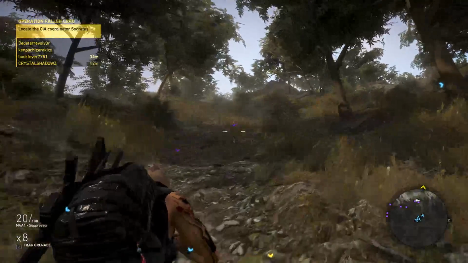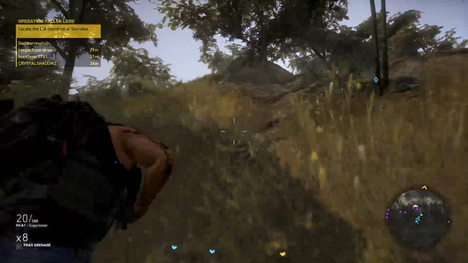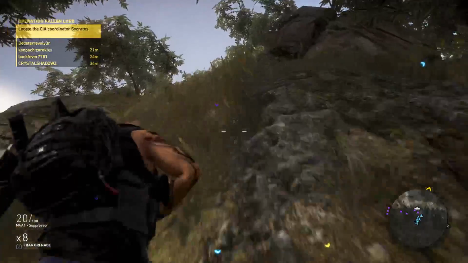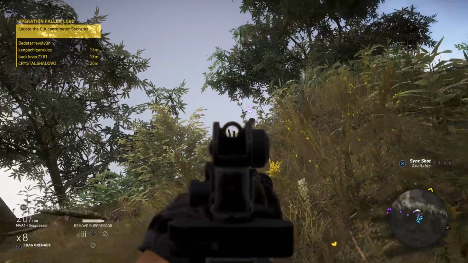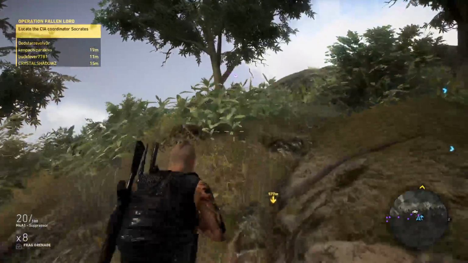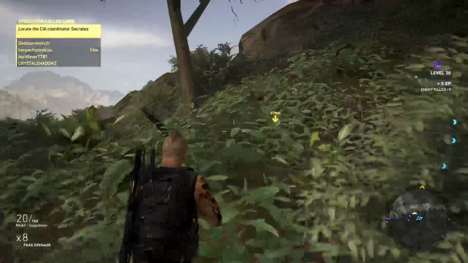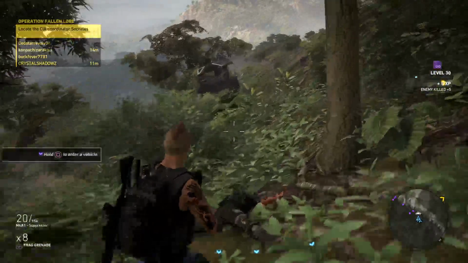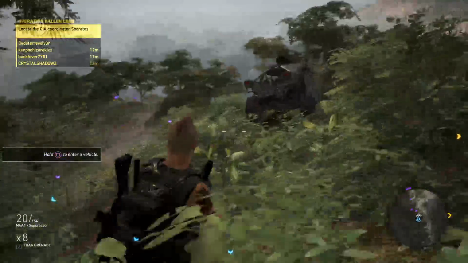You're gonna get crouching prone. Feels like I got water in my lungs. That's not good. That's one down. Oh, sweet, we got a vehicle here.